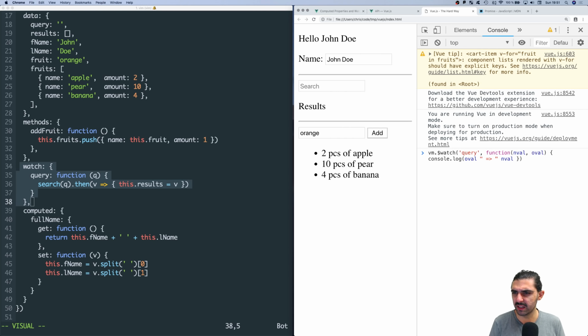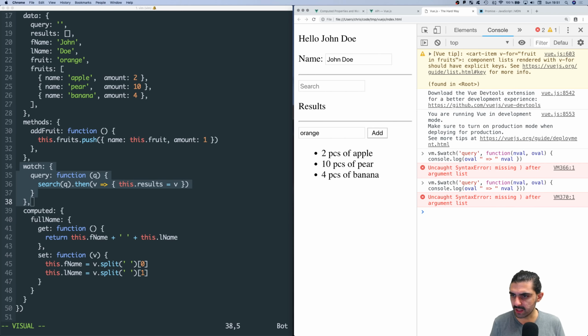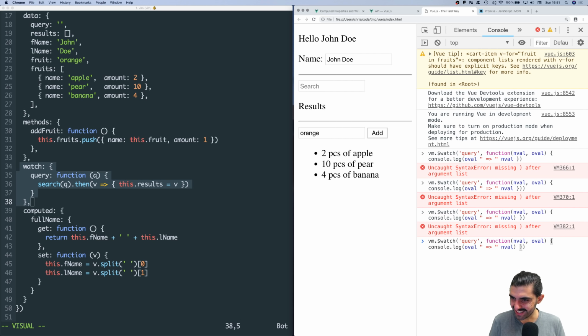Whoops, missing parenthesis. Sorry, like that. That's for the console log, and that's for the function, and that's for the outer function. I'm still messing this up. What did I do wrong? Can I do a line break here? Oh, okay, sorry. I forgot to add plus signs here, of course, because of the concatenation.